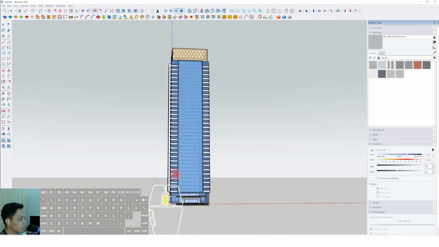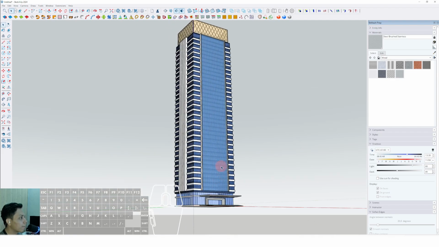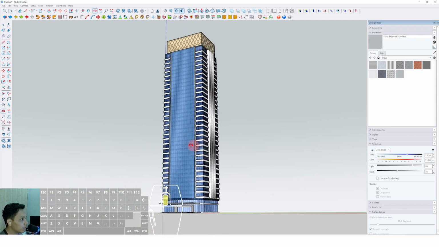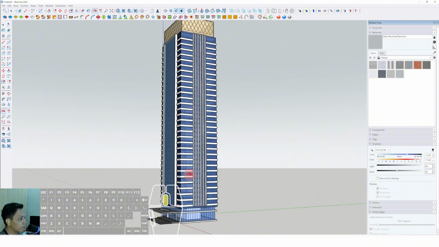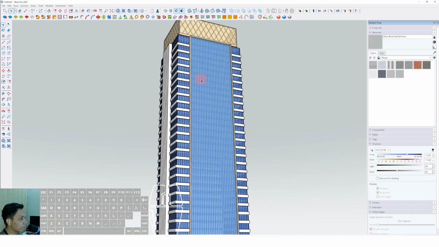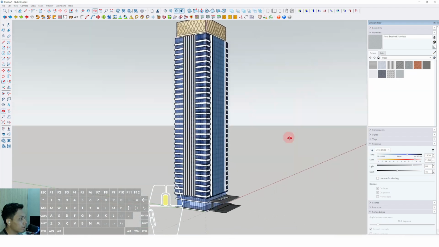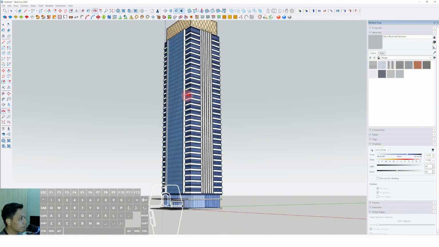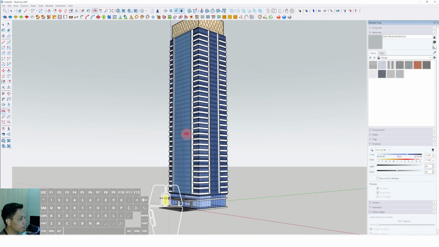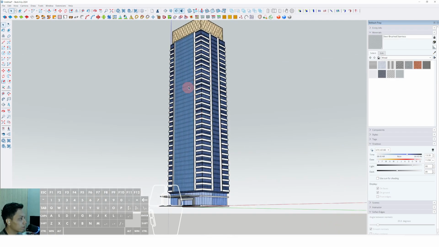So this is about the crown of the high-rise building, and you can try to study it carefully because it will be a uniqueness if you can make other elements in here. Or if you feel it's too disturbing, you can delete this one and change it with this one, or maybe not.